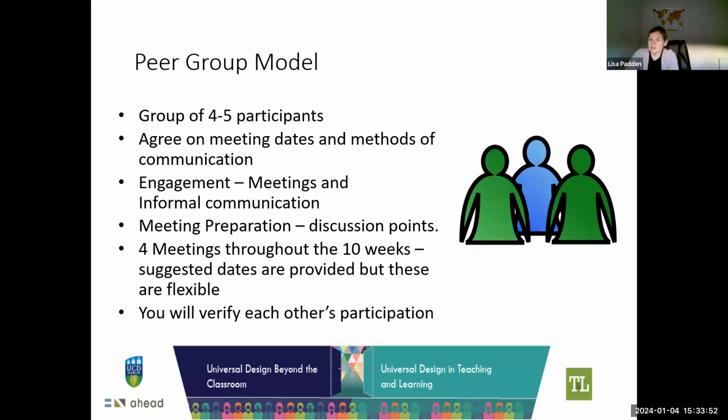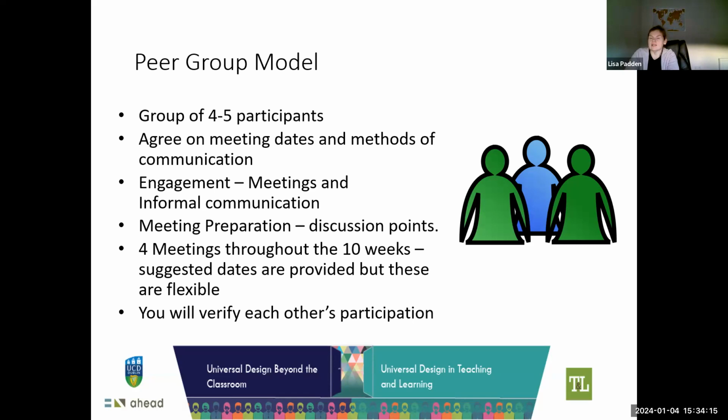So you can come to an agreement, whether you're using a Doodle poll or just in a live meeting or across emails. You're going to decide on dates that suit everybody within the group, and your methods of communication. So whether that's emailing or a WhatsApp group or whatever it is, we encourage you to do what's going to suit your group best.